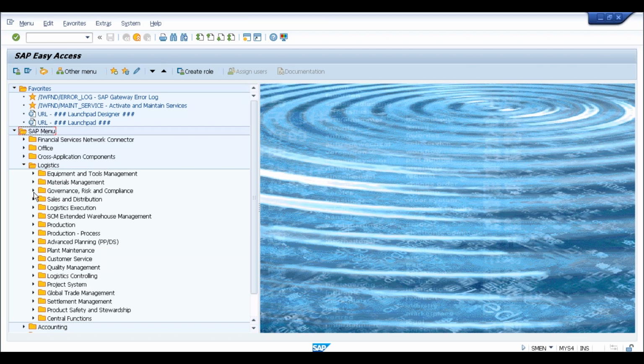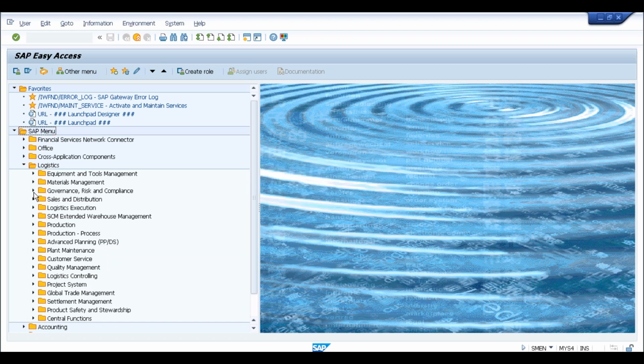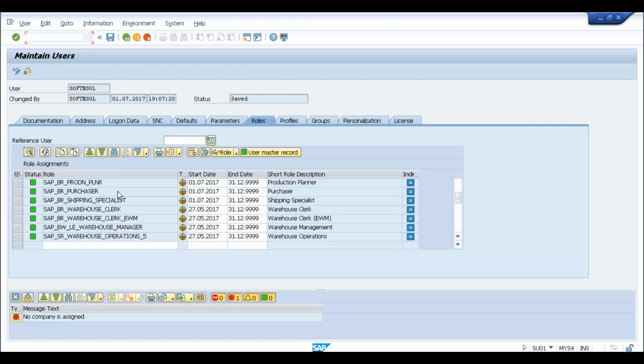The reason is the roles are completely independent. Okay, so even if you are authorized to create a purchase order using the traditional GUI screen ME21N, if you log in to SAP Fiori, till the time you are not provided an authorization for any Fiori app, your Fiori screen will be completely blank. It will not show you a single app till the time you add some Fiori roles under your authorizations. Okay, so currently you can see there are a lot of apps which are authorized to me.